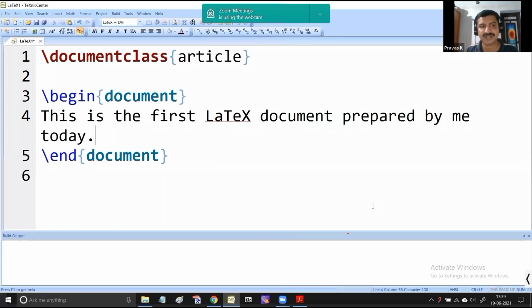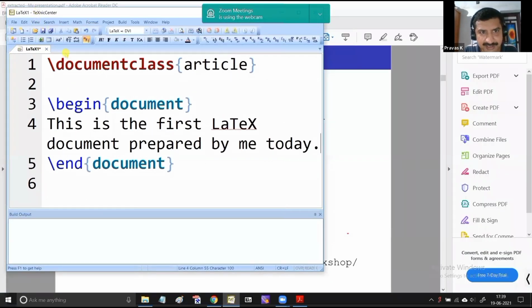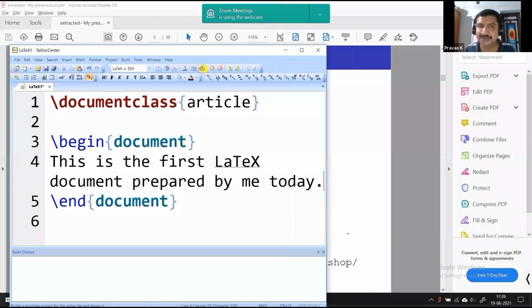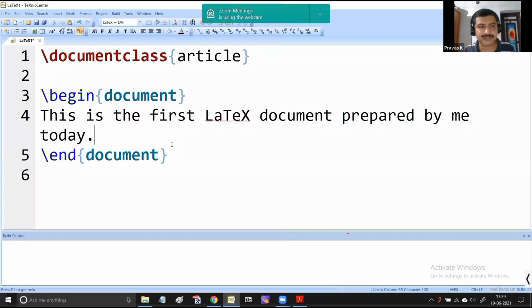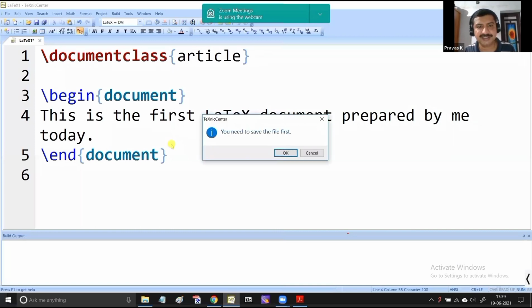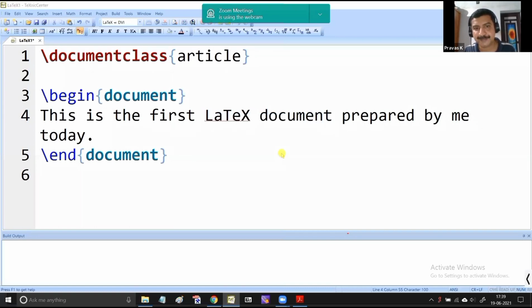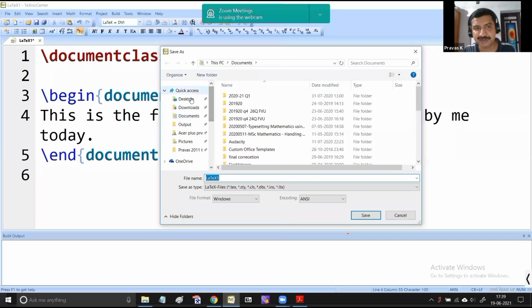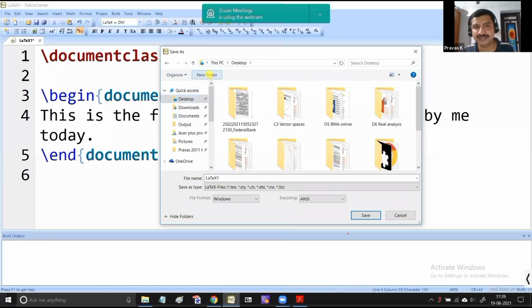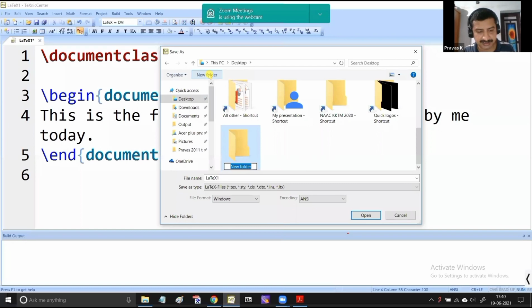And here I am going to process or run the document. So there will be a button in your LaTeX editor. So here this is not visible. Just a second. So in my LaTeX editor, you can see that there is a button here. You don't need to press the button every time. You can have your shortcut keys. So here I'm going to process this. The first thing that it will ask is to save the document. Okay. So here I have to choose a folder. So here I have started a folder.